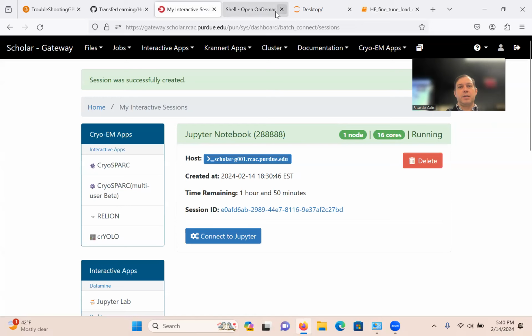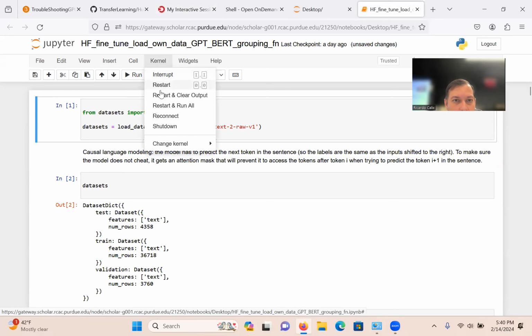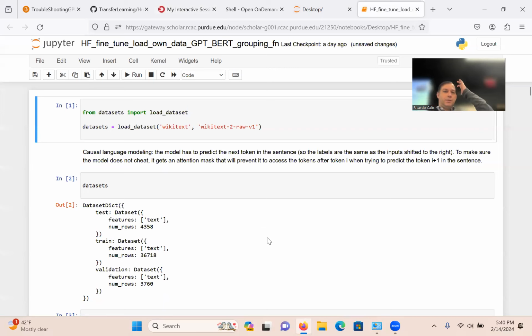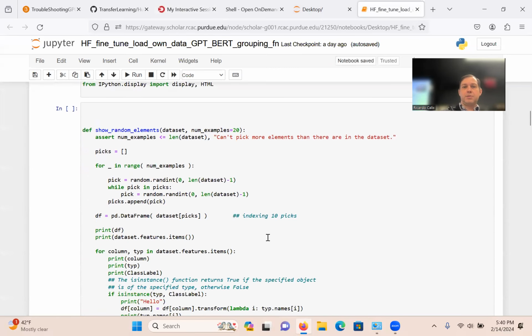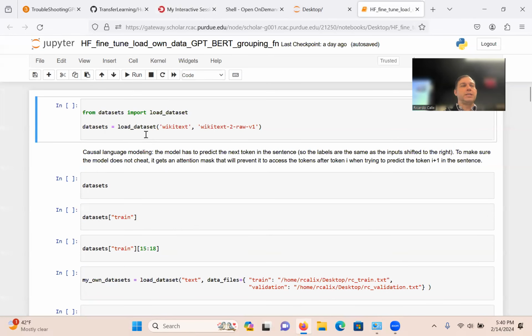So let's go ahead and I'm going to reset the kernel here. Okay. All right, so there it is. It's reset. So basically, I'm going to run through these functions one at a time. Wiki text, I believe, is from Wikipedia, if I'm not mistaken.